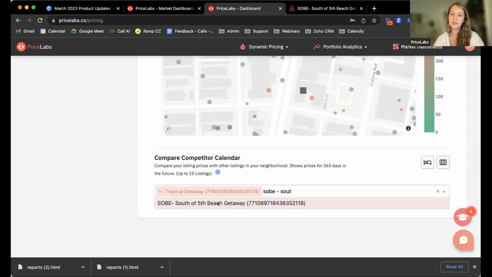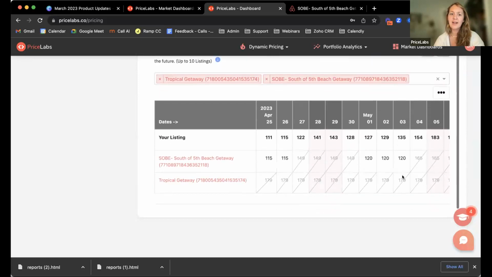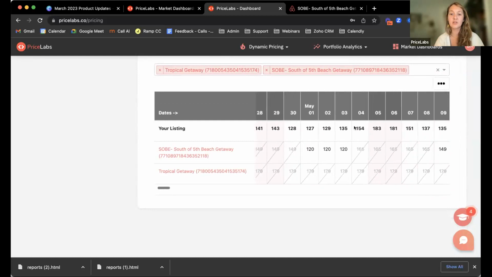There it is. And then I can click this little columns icon, which kind of looks like a jail cell. And this is going to give you a listing level view of your competitor. So you can see exactly what your prices are, or your recommended or final prices, against the prices of the listings around you.